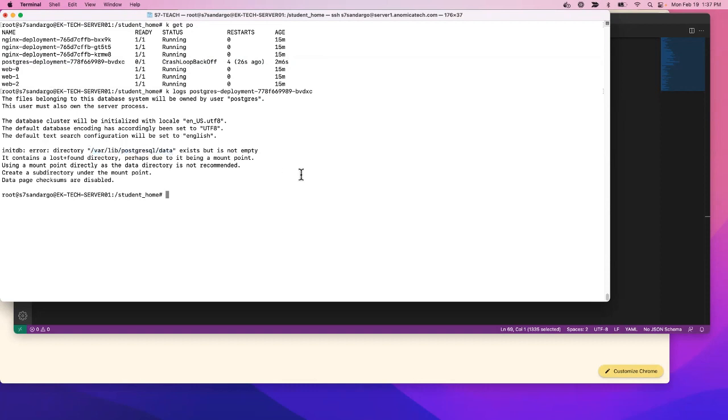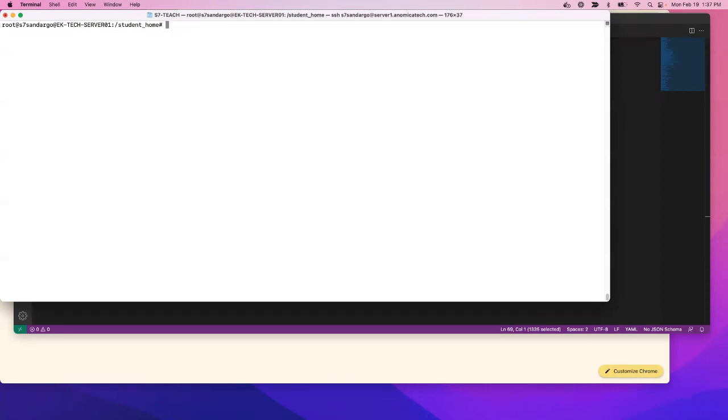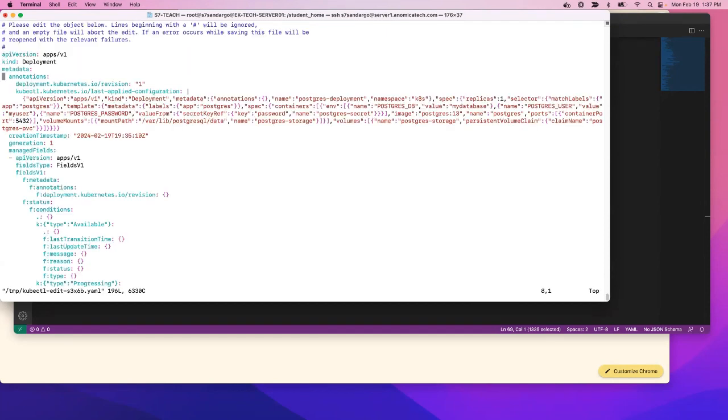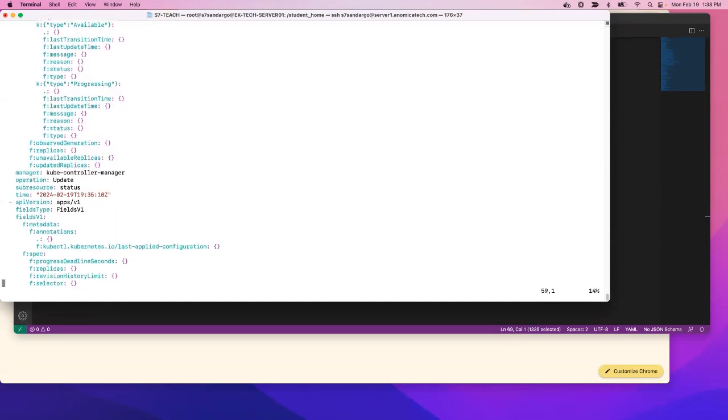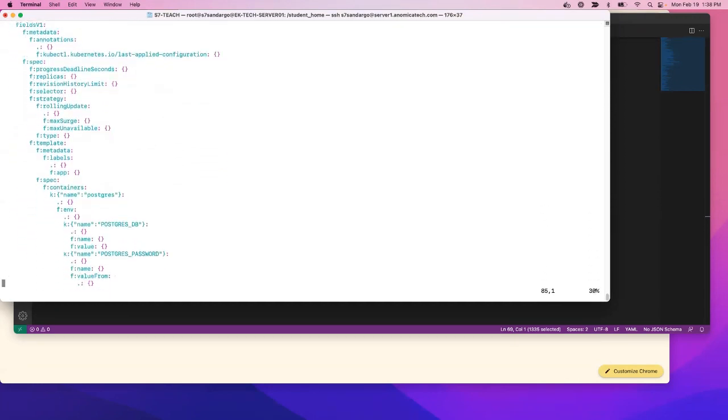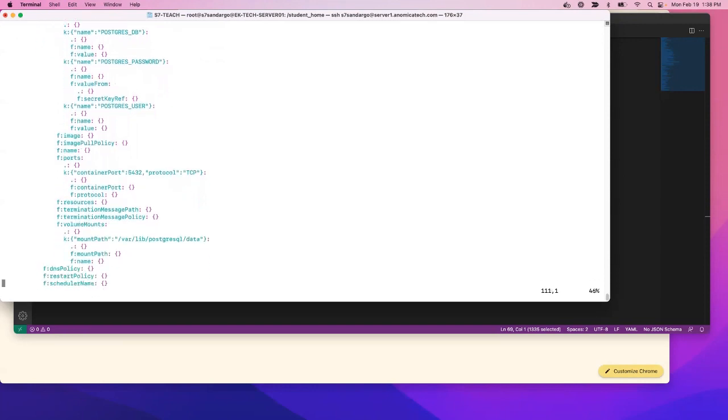Now I can edit this pod, or I can edit, for example, the deployment I created. If I say kubectl get deploy, I can see that deployment is failing. I can edit this deployment to fix the issue. So I will say kubectl edit deploy, pass the deployment name, and it will take me into the YAML file. This is the YAML file that was used to deploy those pods, so I can edit that.